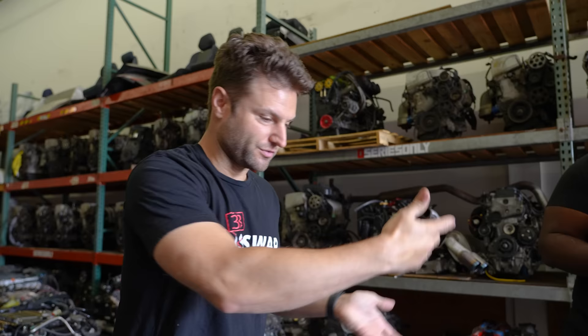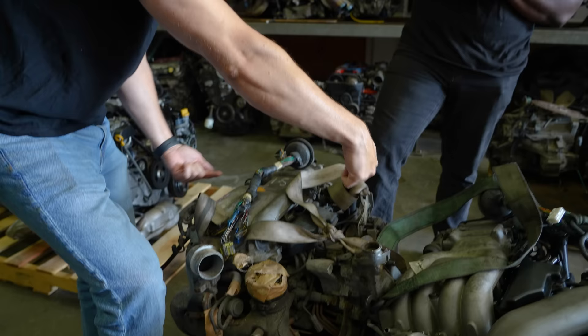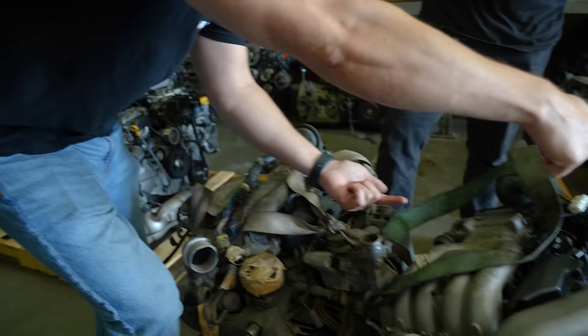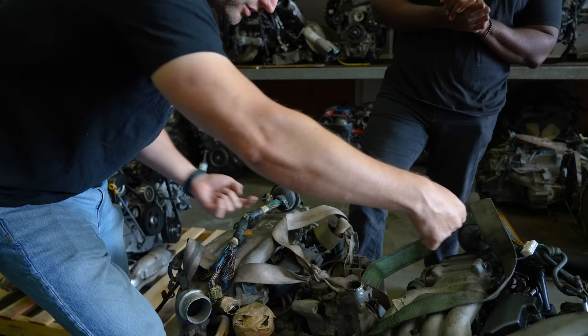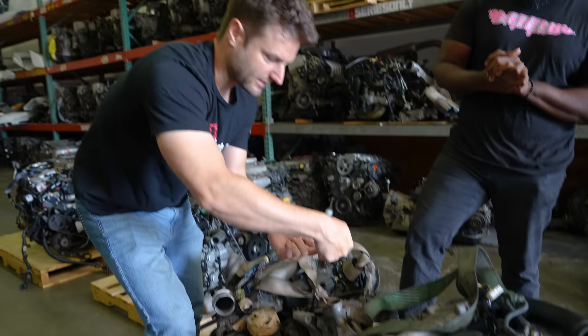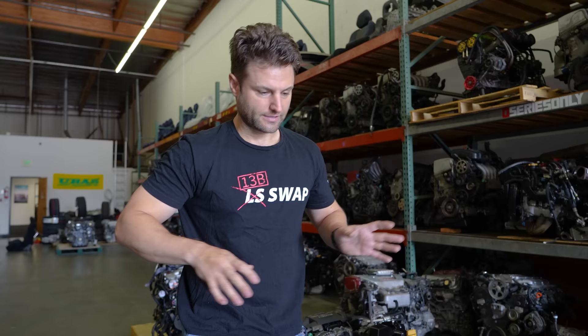I actually didn't know that you couldn't take the two motors and put them together. I thought it was easy. I'm gonna learn a lot as we go along here. Years ago, infamously, the parts that I had lost by UPS were actually the parts that are needed to turn this into a four rotor. You have to have the e-shaft, and then you have to have the long bolts that go through the whole engine. More importantly, two rotors have just two bearings here and here, and same thing here and here. You can't have these two bearings in the center of the motor. You have special irons which flip the way the bearings spin. So you have outer bearings, inner bearings, and then just a dummy plate in the very middle. These three pieces are specific to a four rotor that aren't on two two rotors.